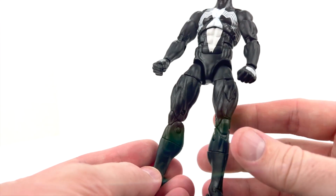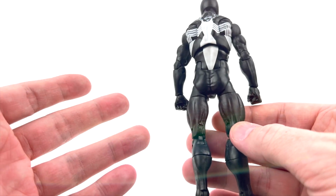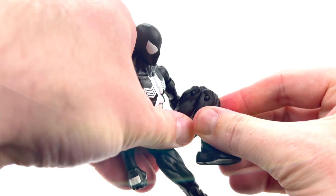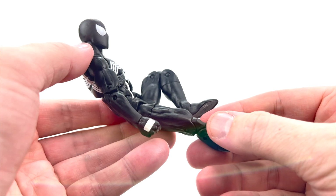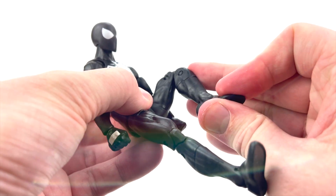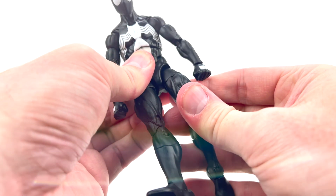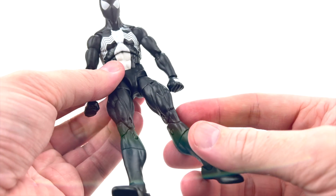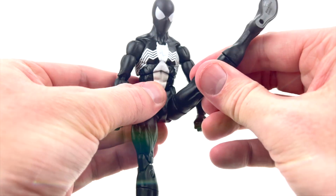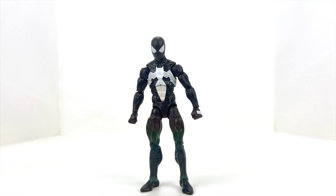Other than that, we've already seen this body mold here. I think it's a really nice Spider-Man body mold. It's going to give you all types of range of motion, getting those legs up and into dynamic poses. So for guys that are action figure photographers, it's just going to be a really, really cool figure for you to do that. You've got those drop down hips there where you can drop that down and get even more range of motion out of that. So definitely a cool figure from Hasbro Marvel Legends.